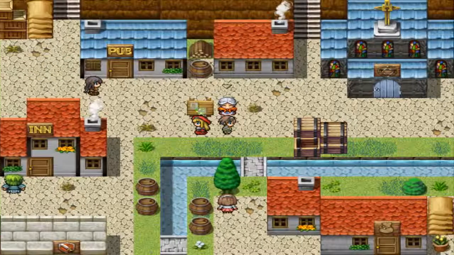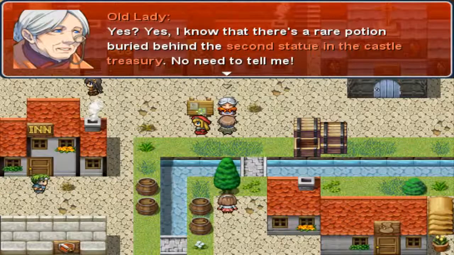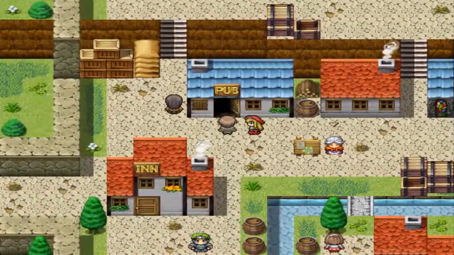Also, same thing, just posted in more locations. Yes, I know there's a rare potion buried behind the second statue in the castle treasury. No need to tell me. Second statue in the castle treasury, huh?